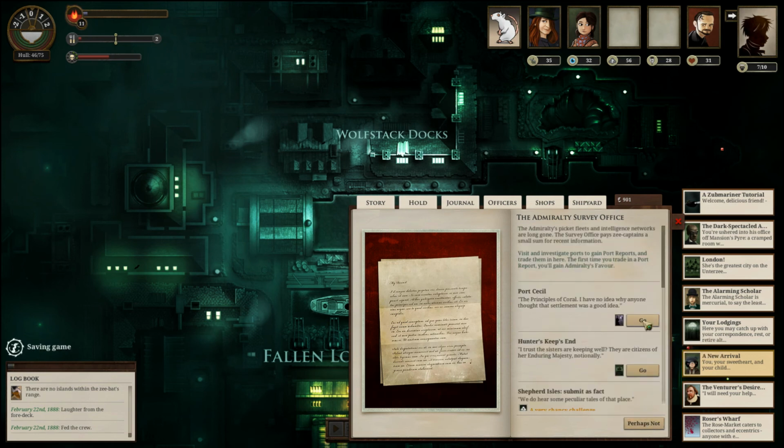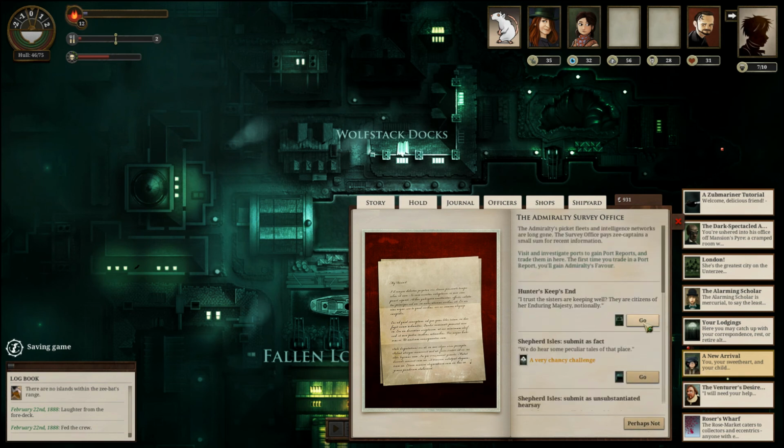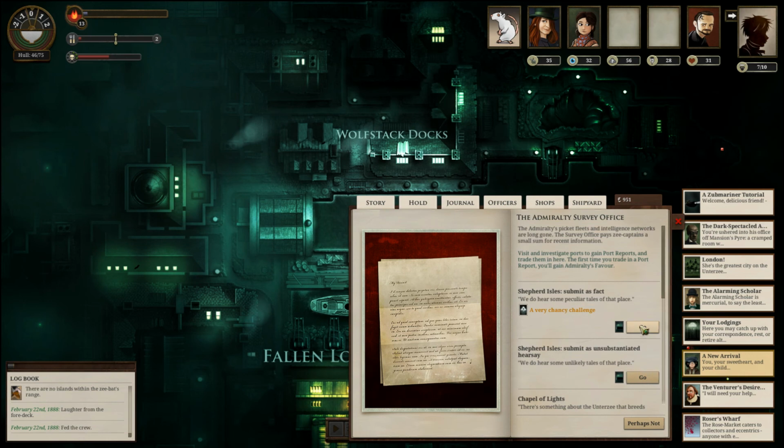All right, we're going to do the port reports here. Gator's Morn gives me some fuel. Port Cecil gives me some fuel and a favor. Hunter's Keep. No favor change, but I've got a fragment. This is ghastly. The poor girls. We had warned them they weren't safe, but it had been so long. I thought, well, it's done. Thank you. I will have to look into this matter. Okay, so no change, but I got a fragment and some fuel.